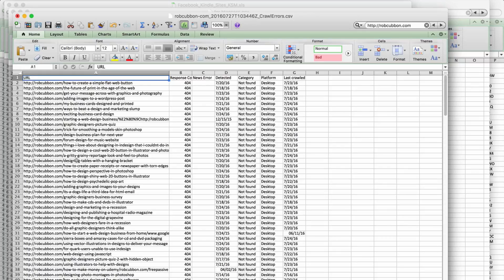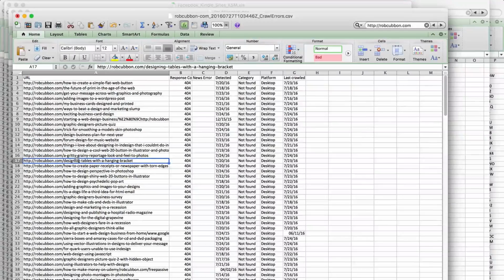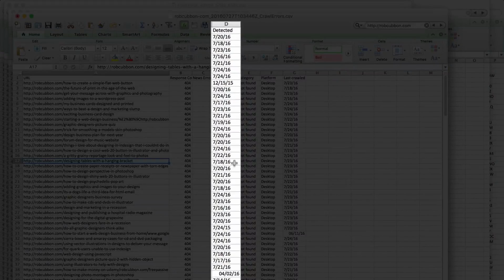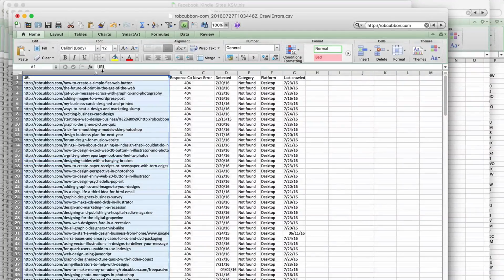And if I open up that CSV in Excel, I've been making a few changes to my sites recently, and here's a list of the pages that have been deleted or made private, and the date in which Google realized that they were a 404 or not found. So what I can do is use this sheet to create some code that I can put into my htaccess document on my site to run a redirect from these lost pages to my homepage. And this will solve the problem in Google's eyes completely. And I'll show you how to do that.